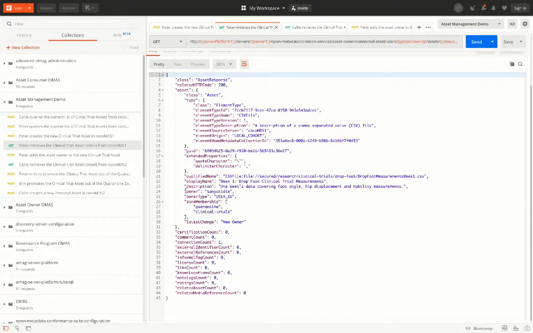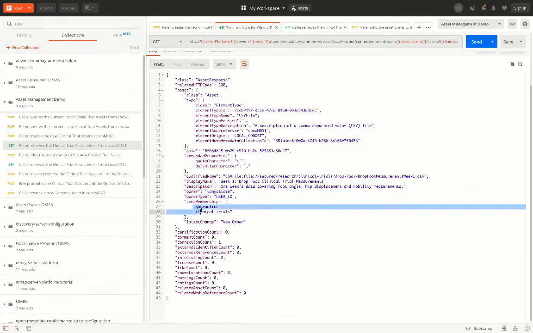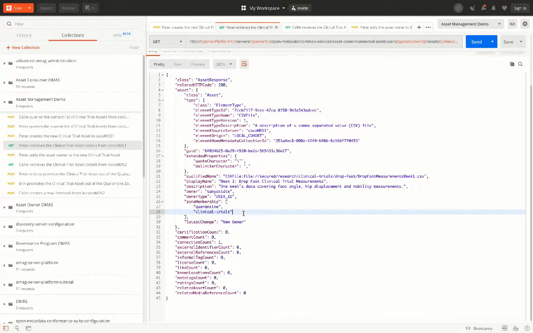Now you can see here that Tanya is now the owner, but the other curious thing that's happened is that clinical trials has now been added to the zone membership, and that's Tanya's business unit. So basically the governance zone rules have said that whenever somebody of a certain business unit is added as the owner, then their zone is added to the asset. So this is showing the zone management being able to use the data in the asset to actually add to or change the zones that are being defined by default.